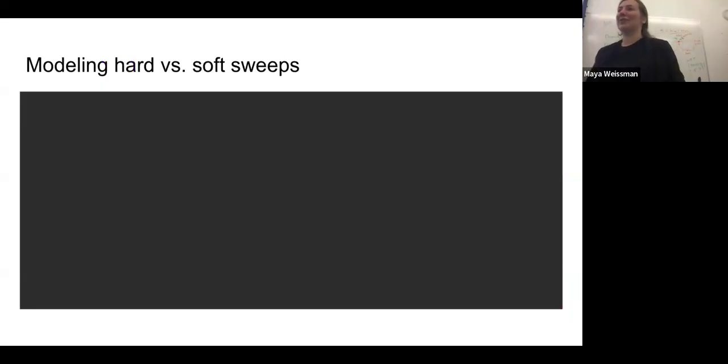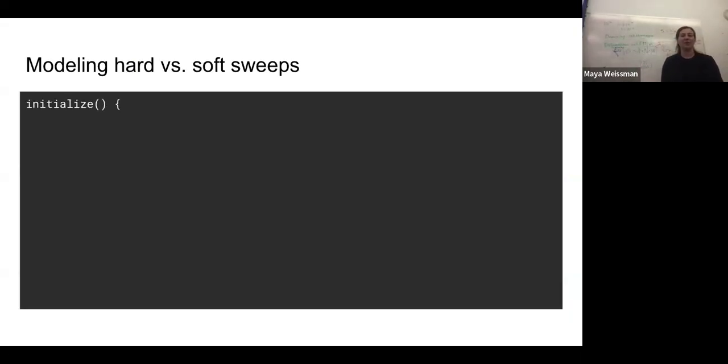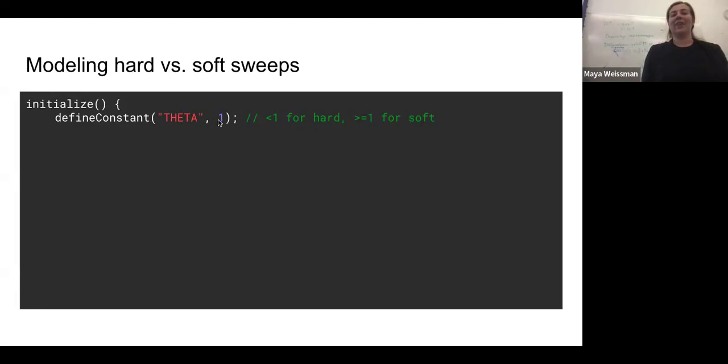So to connect things back to SLiM, which is supposed to be what this class is about, you can use just this simple theta expression to model hard versus soft sweeps. This is also a place where you can practice defining constants. If you want to define a constant, you simply do that in initialize. Then throughout the rest of the code, I can use theta. If I make theta equal to 1, that means I have a soft sweep. And then I'm saying that I want the mutation rate at my beneficial locus to be equal to theta over 4 times N.